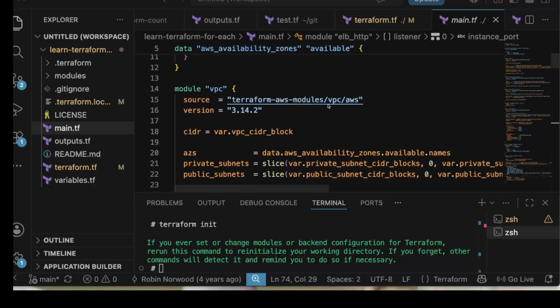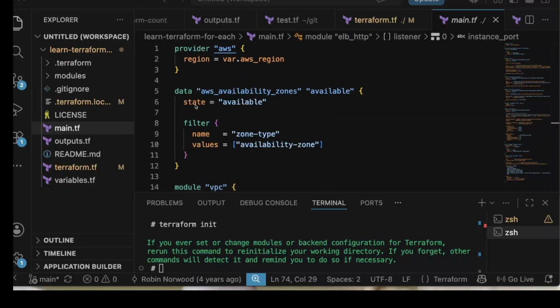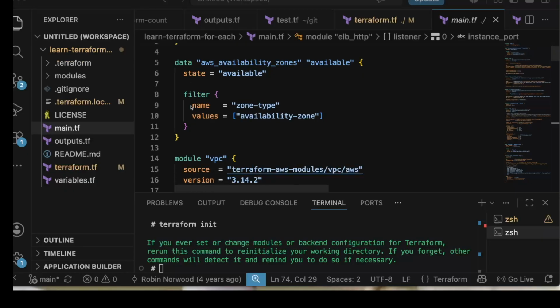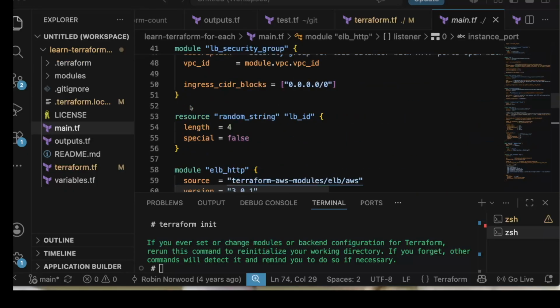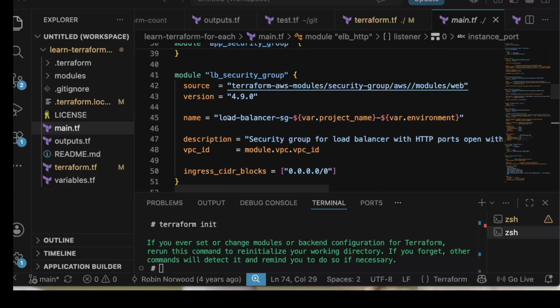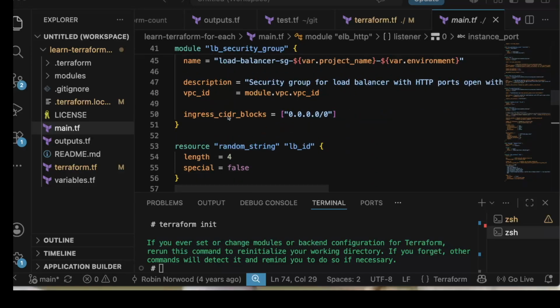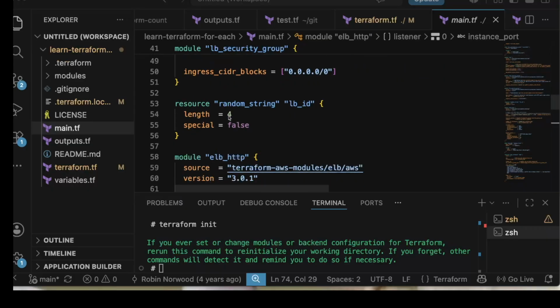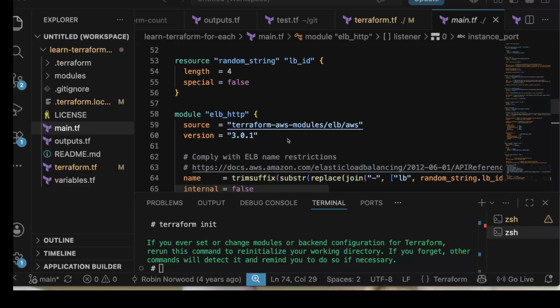I have already cloned the tutorial repository here, and I'll take you through the resources. We've got a VPC module, a security group module, and a load balancer security group module as well. Then we have some strings that will probably be used to generate the names of the resources.